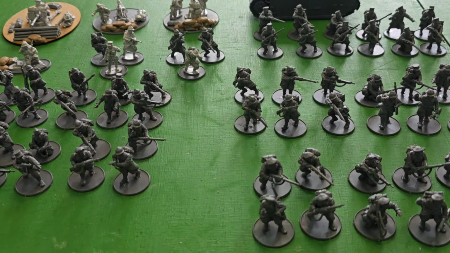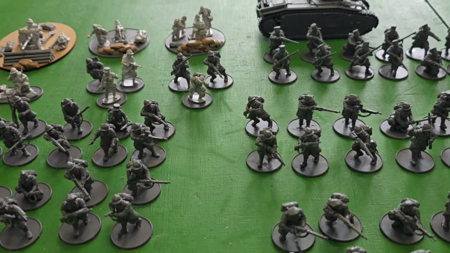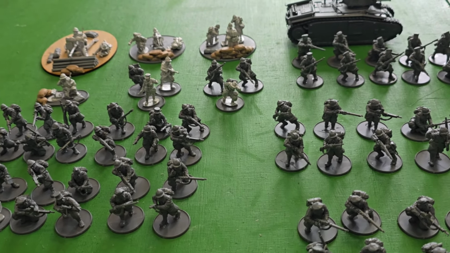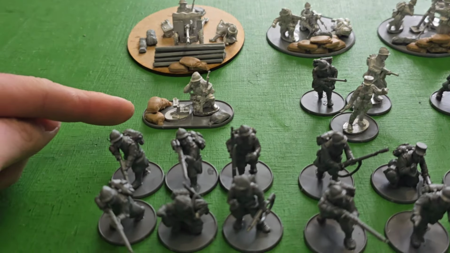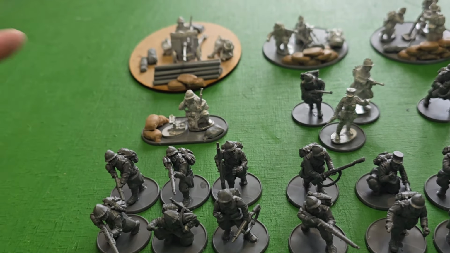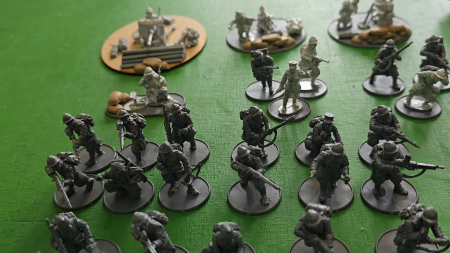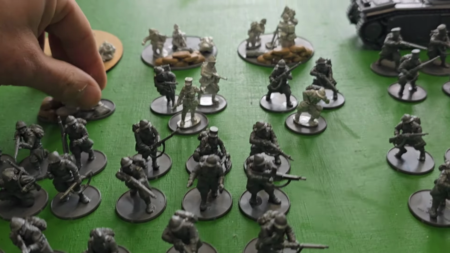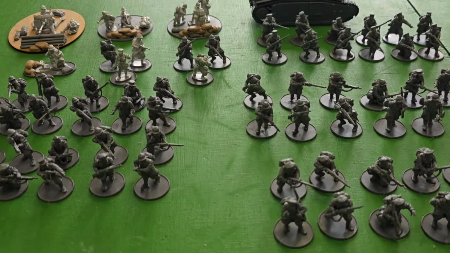Now, that being said, these guys are just regular, by the way, and that has to be a 2nd lieutenant. It can't be a 1st in order to get my 1,000 points in. And the spotter, which, of course, comes with the HQ set, is with this over here. But yeah, so it's a really good start.